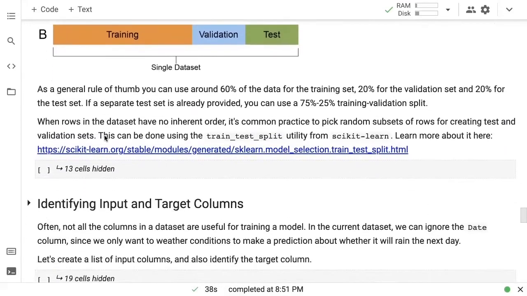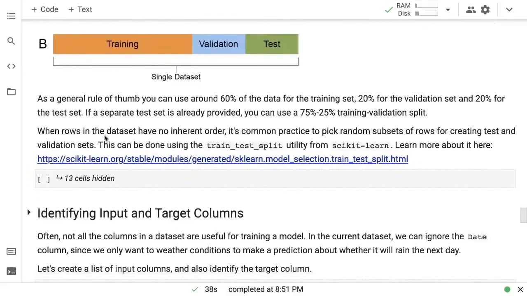Okay. As a general rule of thumb, which is not set in stone, you can use about 60% of the data for training, about 20% for validation and 20% for test. This is typically good enough if you're working with tens of thousands or hundreds of thousands of rows. If you have more data, millions of rows, then you can shrink the size of your validation and test sets and use more for training.